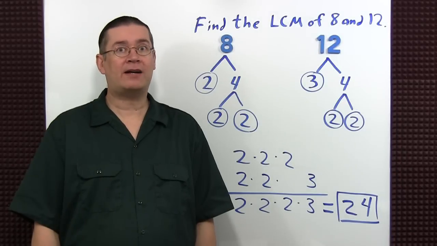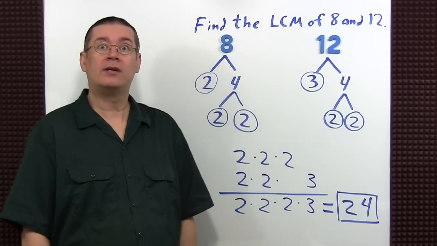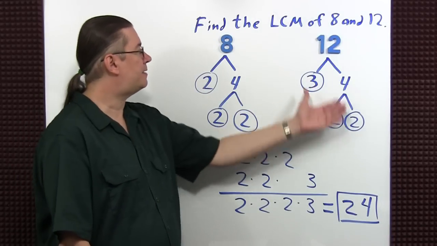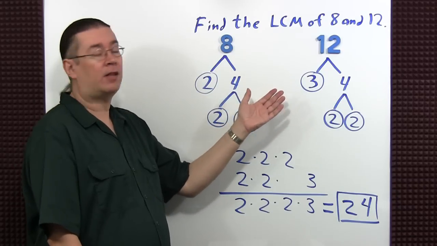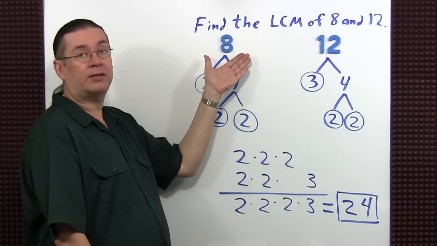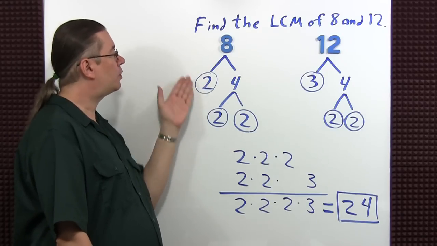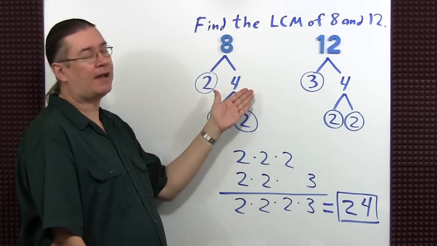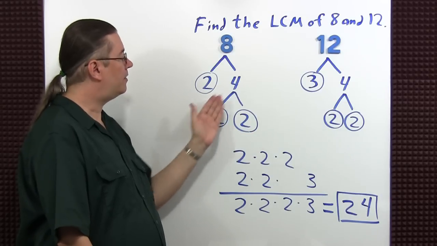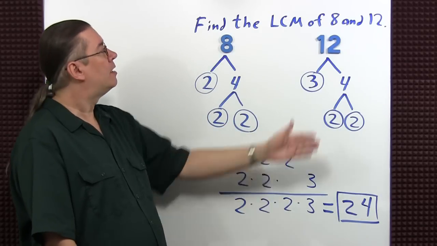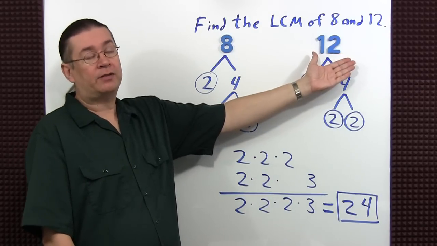Now let's find the prime factors of our numbers to find the LCM. To do that, I will use factor trees. To create them, I do the following. Think of two numbers that multiply to give you 8. How about 2 and 4? 2 is prime, so I circle it. 4 is not, so I keep factoring, 2 times 2, and circle those. We're done. 12. Think of two numbers that multiply to give you 12.